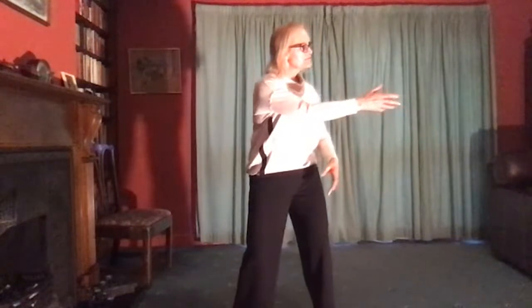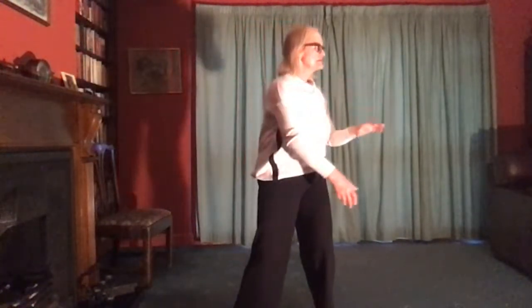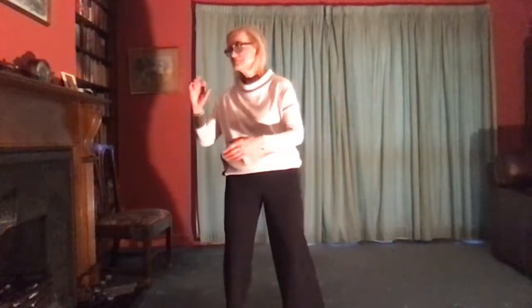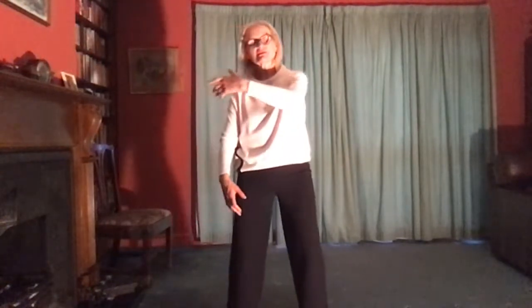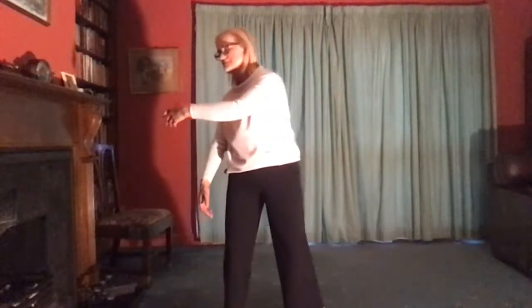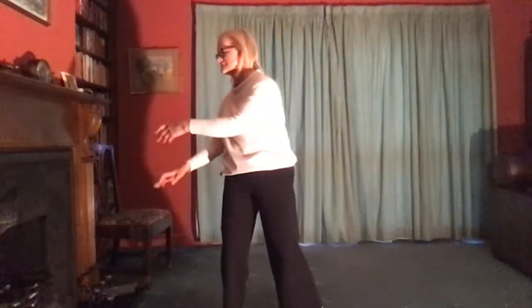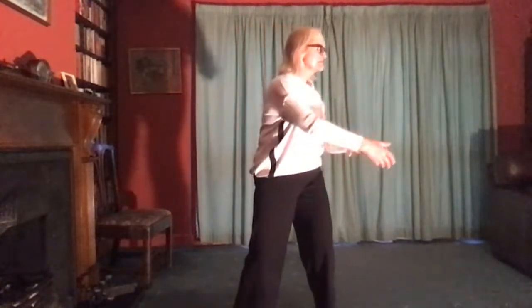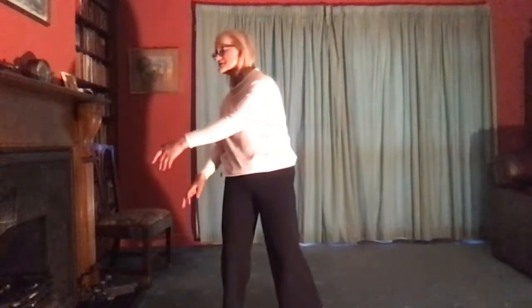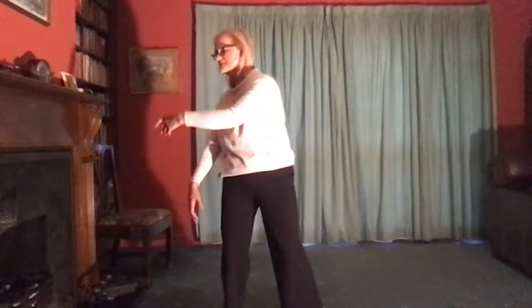Now let's get a connect feeling of drawing somebody on our left towards us and then connecting to the person on the right. And connect to somebody on the left, somebody on the right. And it wouldn't necessarily have to be somebody in this group. You could think of somebody who you just like to give some energy to and just include them in this circle. Somebody you'd like to benefit from the practice tonight. Just include them. And then include all of us as well, practicing all this Tai Chi group, all our teachers, our students.